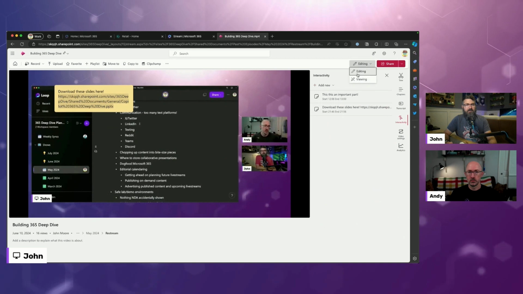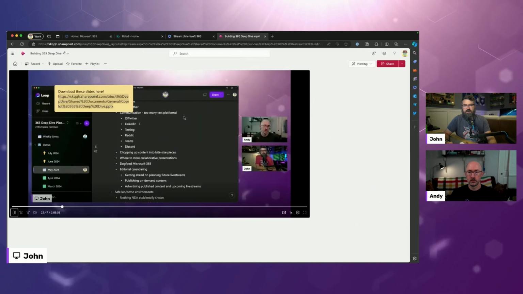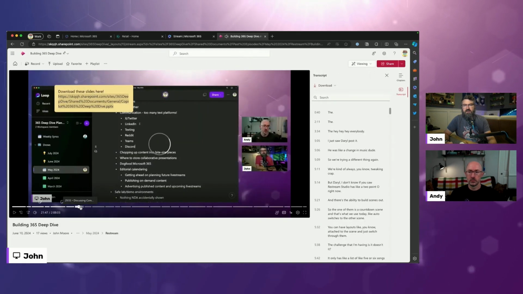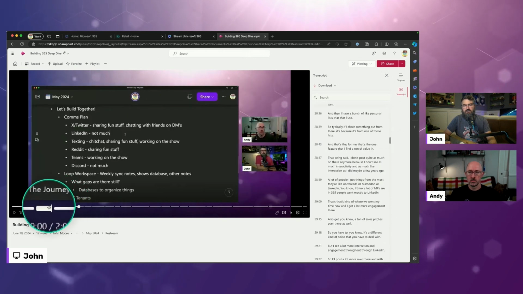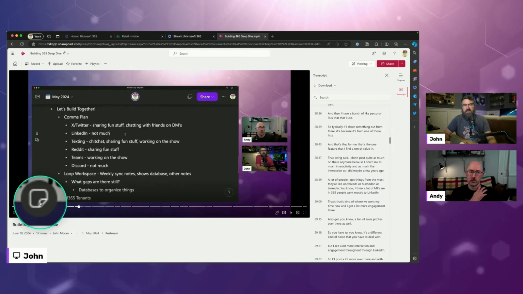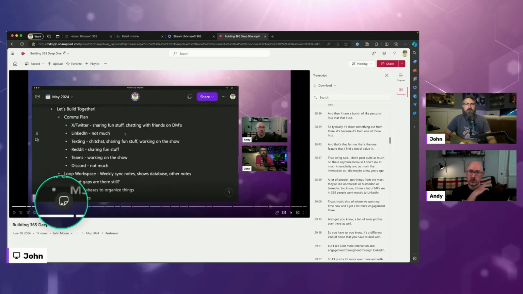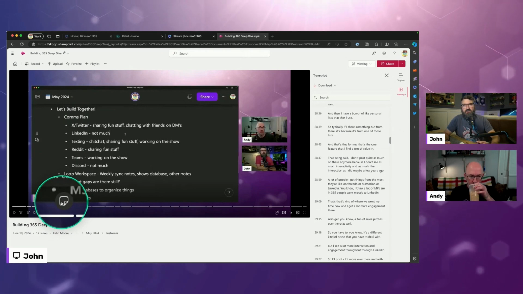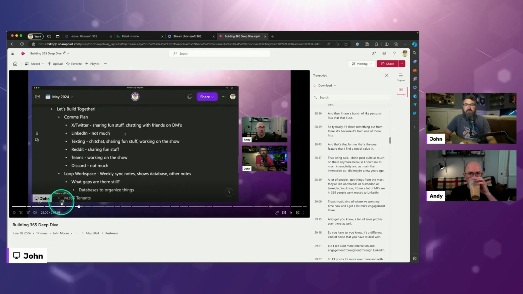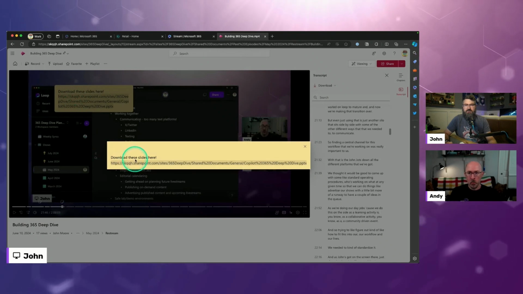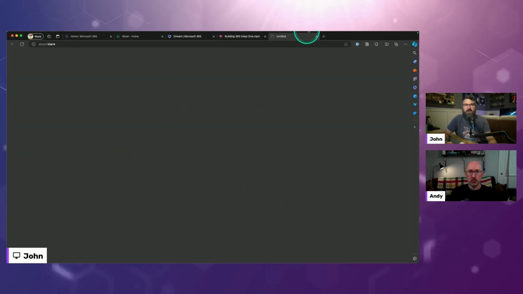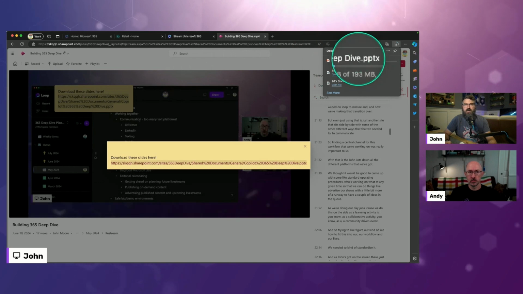So whenever I'm back in my viewing area, let's go back to the way the audience would see it. You'll see two things. The first is there's these little markers, these little Post-it notes. That's what Andy was talking about, these timeline markers when there's something that you want to call attention to. And we'll see what it looks like in a Teams meeting. But this tells me there's something clickable, or there's a call out right here. So if I click on that, it jumps me to that section, and now I can click on it, and it's going to open up and download that slide deck for me.